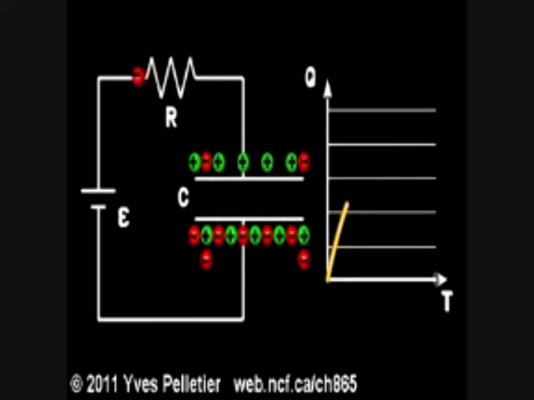If you were to look to your right at the graph, you'll notice that the line has begun increasing, and that line is also increasing at the rate at which the electrons are moving from one side of the capacitor to the next. Now, this process continues until the capacitor has become fully polarized, one side being more negative than the other.